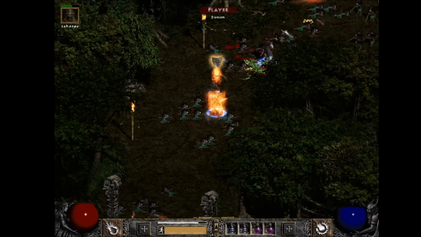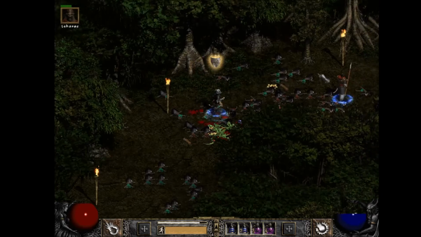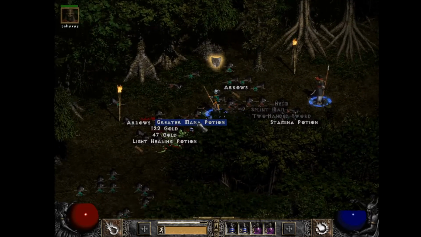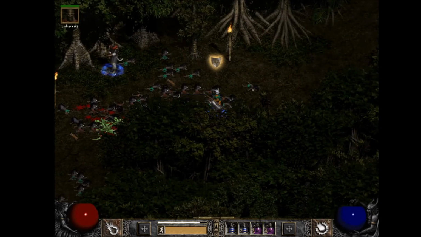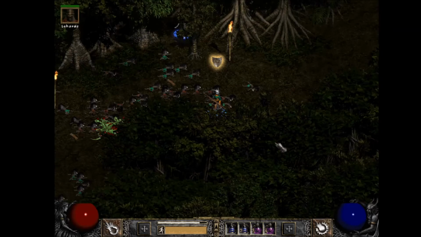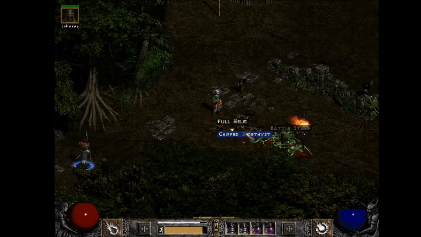Laharis is getting swarmed up there, but that's good because I can fireball everything. Let's keep him alive with some healing. Thanks. There you go. Looks like one of them dropped a socketed splint mail. I want to check these out. Let's see. 1 socket on each. I'll hang on to the splint mail, if only because I know that'll sell good.